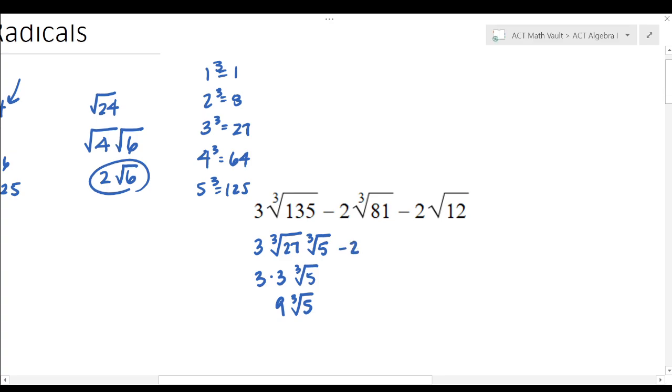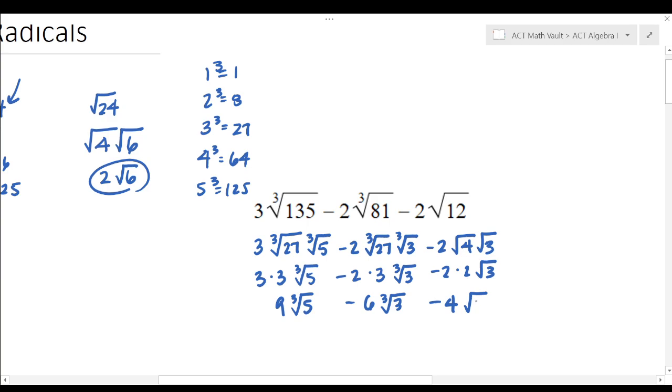Then so 81, you can also divide out a 27 there as well. So I'm going to take the 27 out. What's left over? 3. So that is negative 2 comes down. This is 3. And then cube root of 3 for the ride. This is minus 6. And then there's a cube root of 3 at the end. Now this, so, oh yeah, I could do this square root 12, right? Minus 2 root 4 root 3. That would be 2 times 2 root 3 minus 4 root 3.